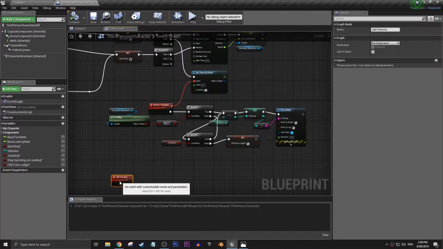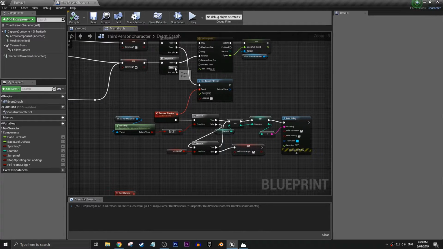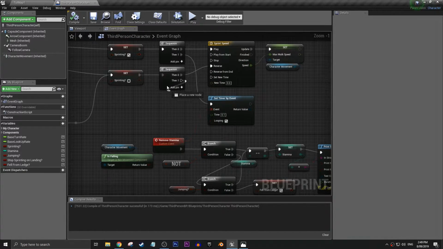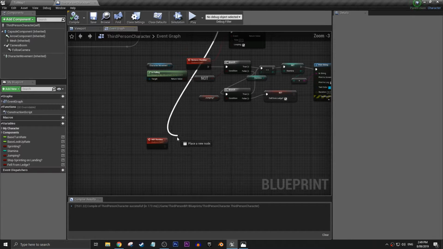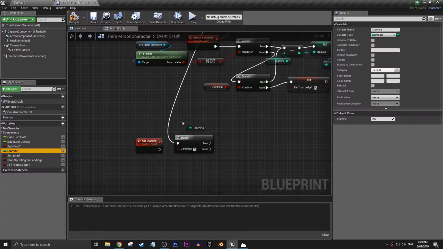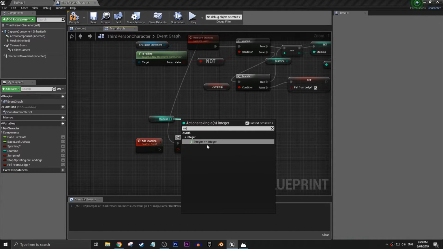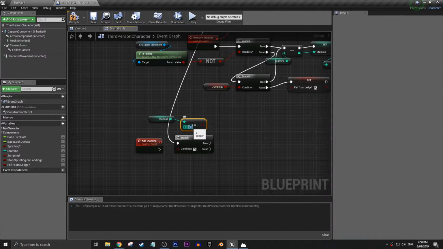And we want to start adding a little bit of code now for our add stamina before we can do anything else. So from our second sequence, we're going to drag down here. And what do you know? We're going to need another branch. And this is another stamina count check. And what we're checking for is if we are equal or below 99, because we don't want to be adding more stamina if we've already got our stamina value to its maximum of 100.